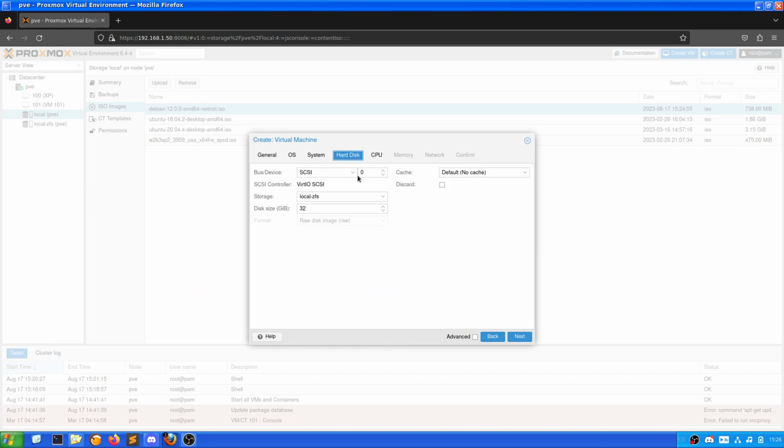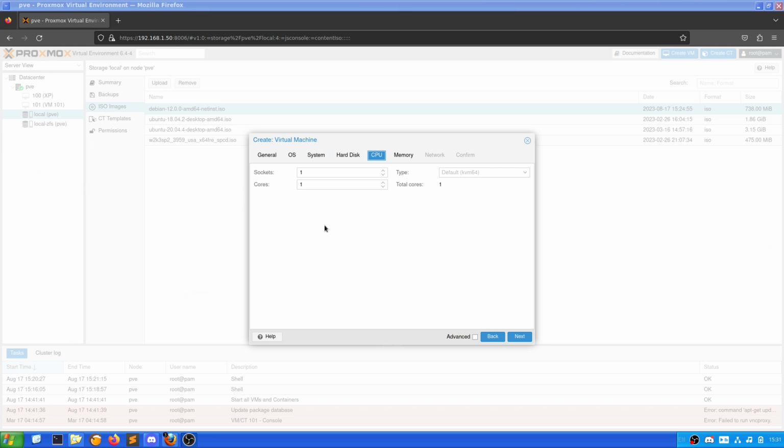Hard disk, this is where we get to choose how much storage we wish to give to the virtual machine. So in this case, we'll just go for 64 gigs, and it'll be on the local ZFS pool. As we can see here, there's a total of 522 gigabytes available, and we're going to give it 64 gigabytes. And it's going to be on the SCSI bus again, no cache and default.